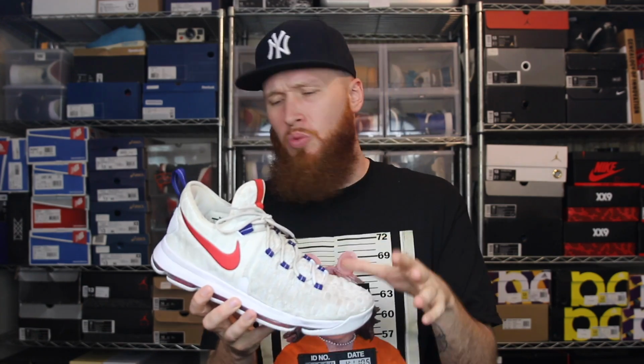Because they gave this flex groove at the ball of the foot, it gives you a little more mobility, and I think that's really a good look. And then the upper is super lightweight. It's just a great shoe. If I was going to talk about a weakness to this shoe, I think it would maybe be a little bit of foot slippage, maybe a tiny bit of a lockdown issue, but it was good.